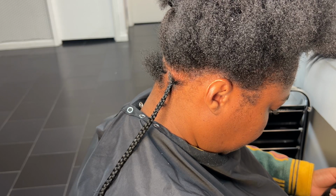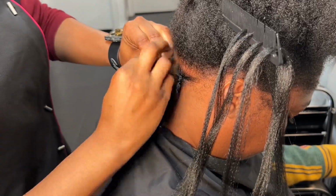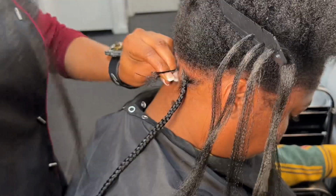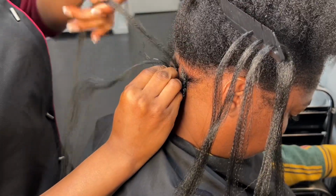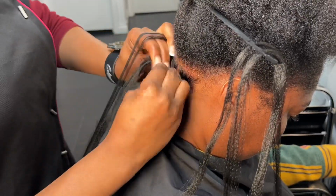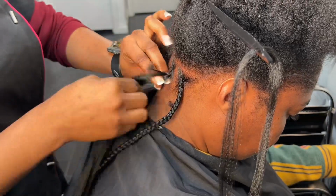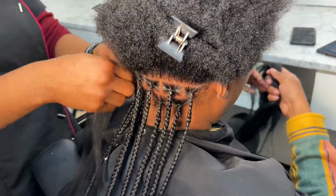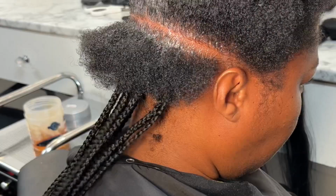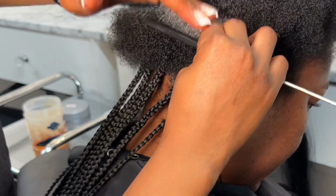So today guys, I'm gonna be showing you how to do knotless braids. Oftentimes I see people struggle to do knotless braids, and I don't know why, because I know that knotless braid can be tricky, but I still feel like it's the simplest style you can do. So today I'm gonna show you in detail how I do my knotless braids. These are medium-sized knotless braids my client is having today, and I'm gonna be showing you through the video how I did it.